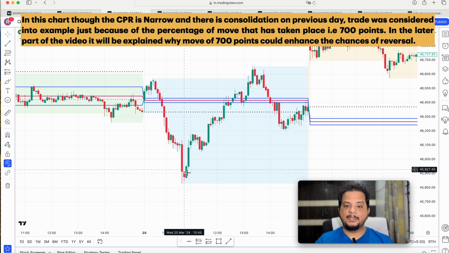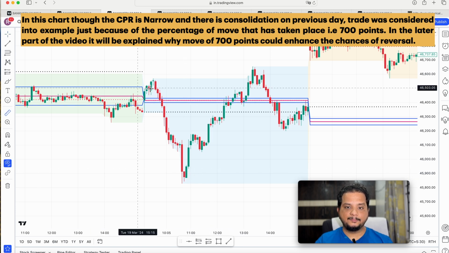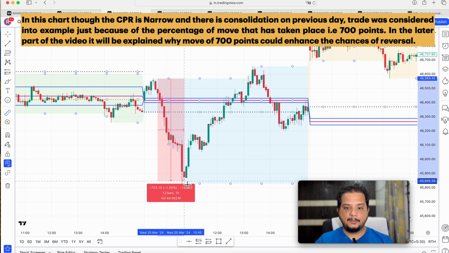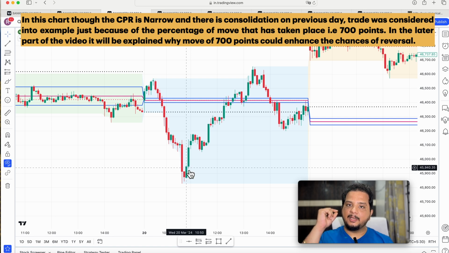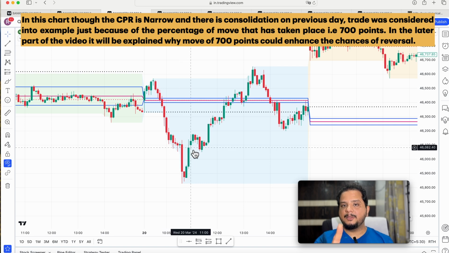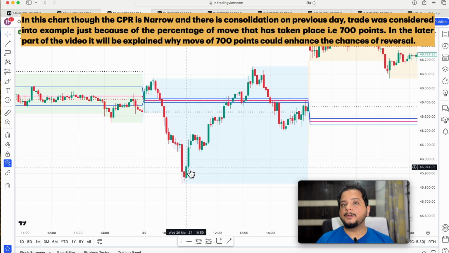But what I personally trade when it has moved 720 points, immediately on the first green candle itself I would have traded. Because this is my experience, it tells me that when Bank Nifty has moved 700 points in a single direction by 10:30, then a trend reversal has to happen. And what is the max that could have happened? If I enter here, I'm keeping a stop loss of 300 points, correct? And if I enter the trade here, I could have kept 200 points.